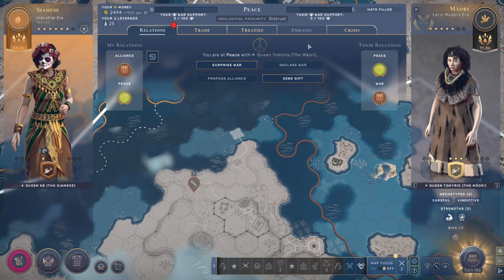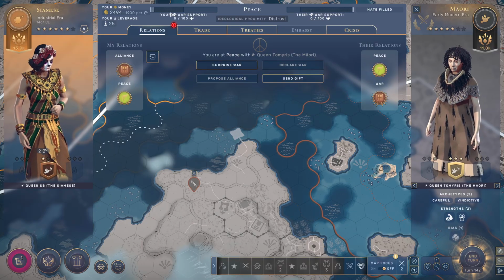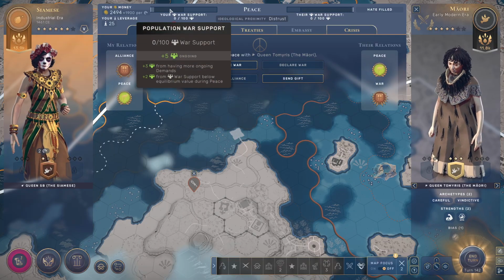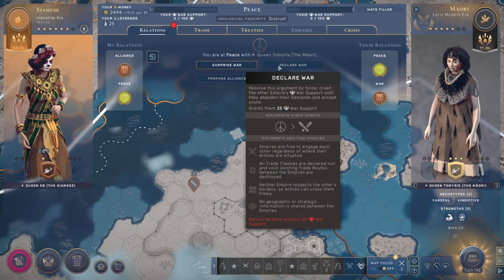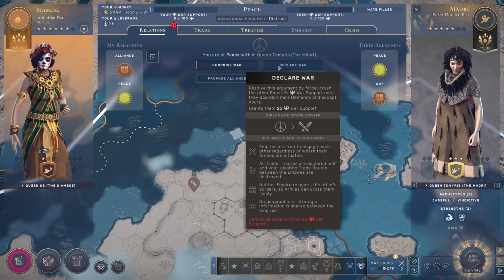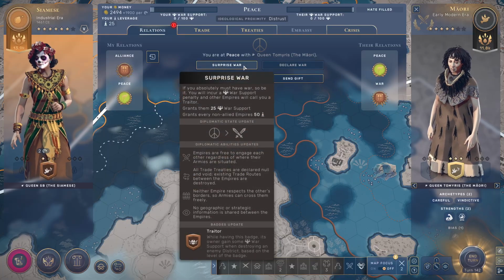Okay, so yeah, slowly gaining war support. We're gaining 5 per turn, and that should be steady. As long as we have more ongoing demands than they do, we'll gain 5 per turn every turn. You cannot declare a normal war until you have quite a lot of war support. And this is the one, but you can, of course, surprise war.